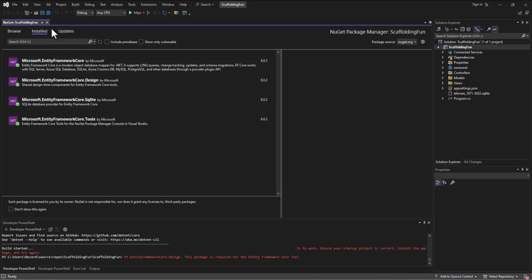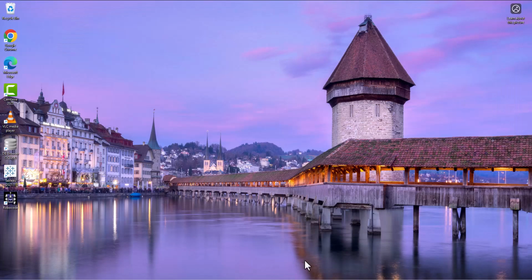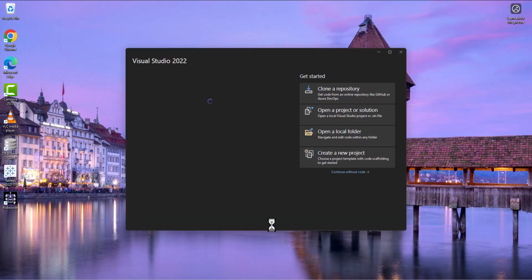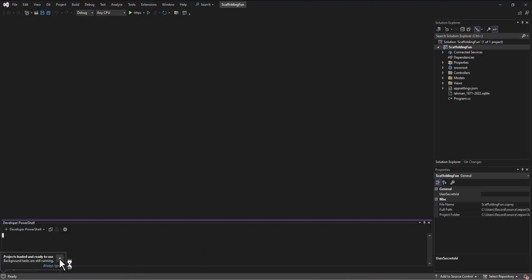But whenever we mess around with packages, it just has this tendency to give us problems if we have not closed. So I'm going to close out of the project. I'm going to reopen the project, and now it senses that those packages are installed.